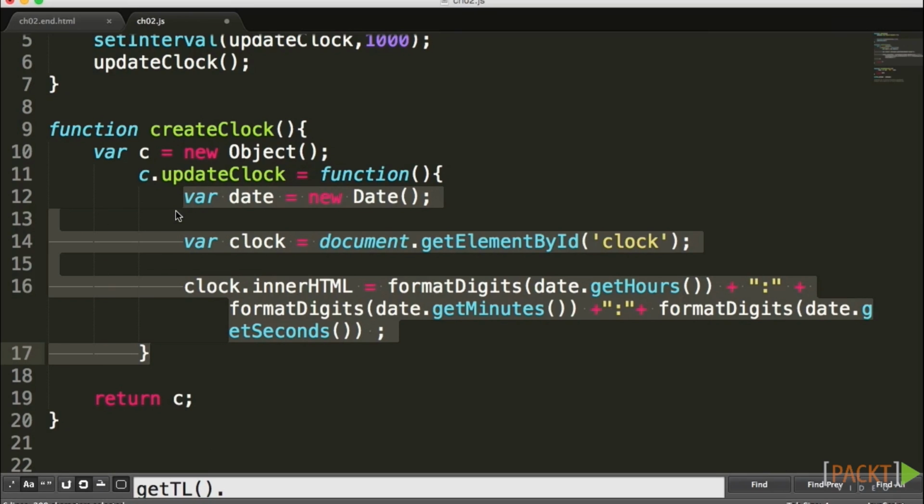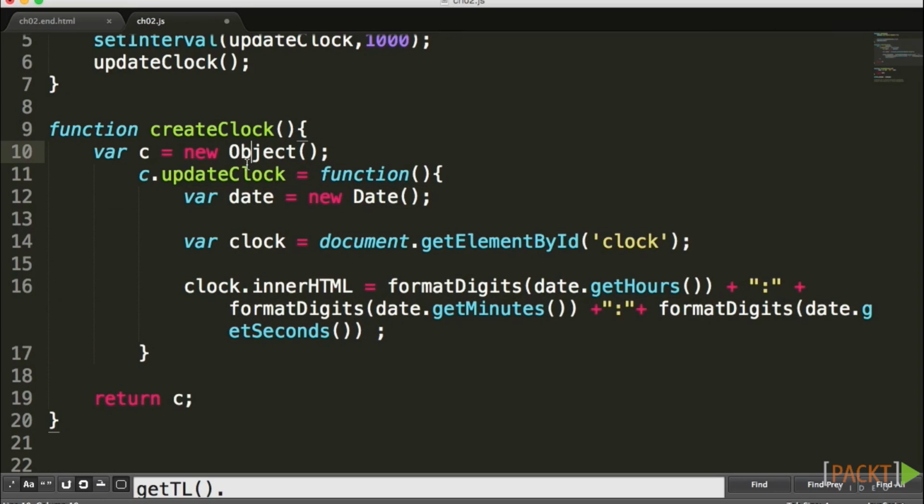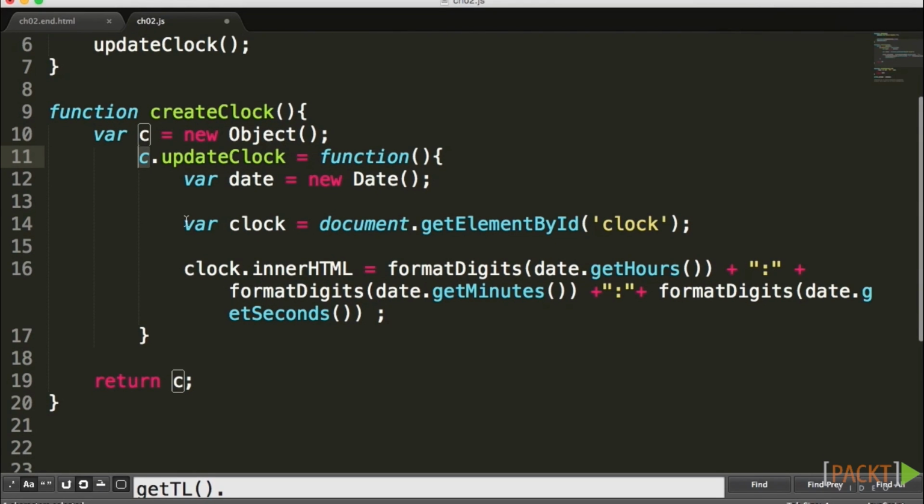Very simple, very cool. Now, another thing, by the way, is when we have a function that belongs to an object, we call it a method. And it's not semantics. This is a function because it doesn't belong to anything, but this is a method. And it's a method because it belongs to a specific object. It belongs to this. All right. With that said, let's continue on and look at a few more things that we could do here. So for one, I created this update clock. It's inside of the method here.